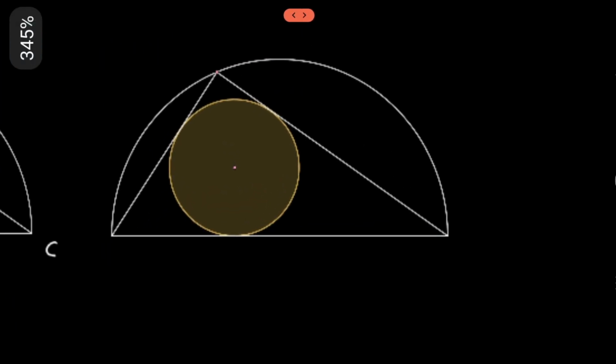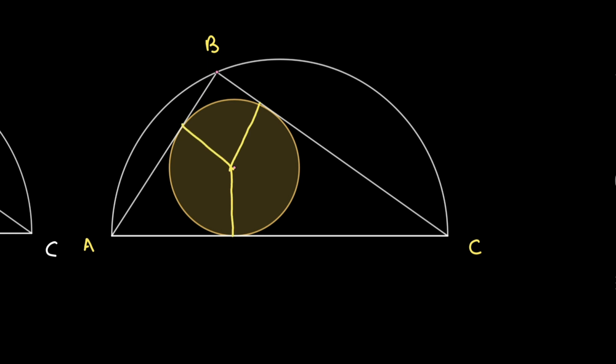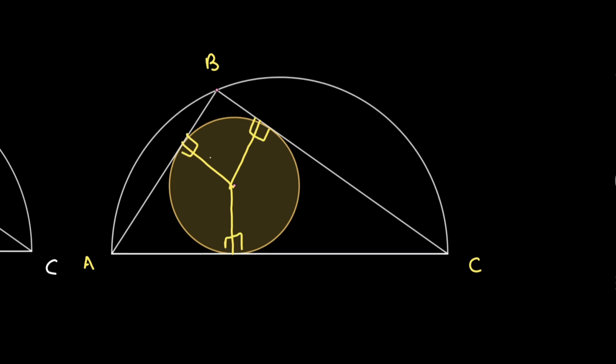So here also I will mark the same thing, the point A, the point B and the point C. Okay. Now the radius of this circle was taken as C. These 3 points are the tangent points, so I will directly draw radius to those points, and as the points are tangent points, the angle over there would be 90 degree. Okay. Now recall that we have taken the radius of this circle as a variable C. Okay, and the angle B is 90 degree because it is inscribed inside a semicircle.